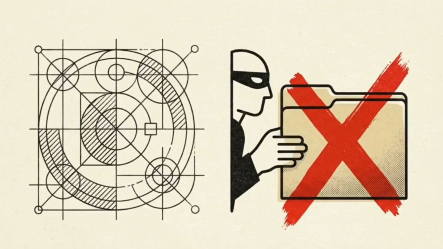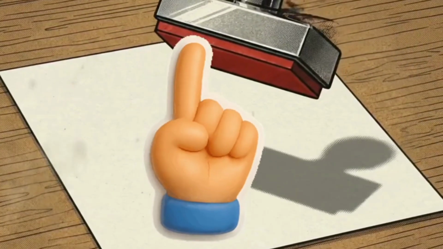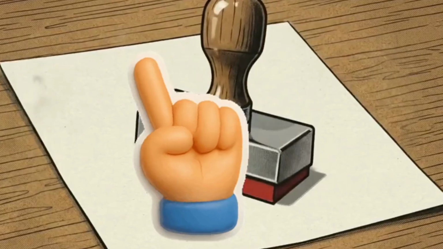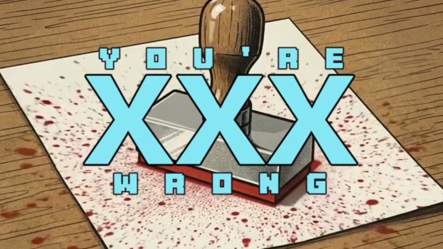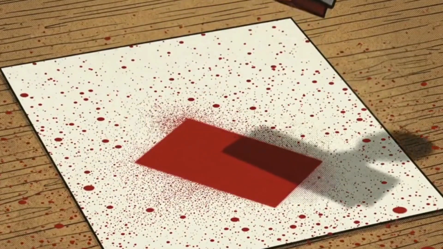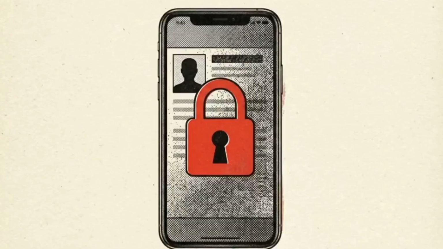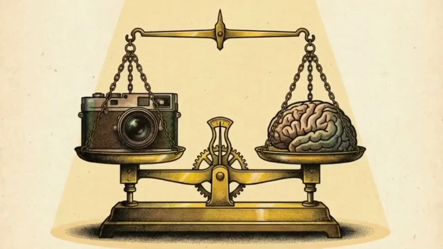There is a massive difference between structural adaptation and outright theft. Rule number 1. You can never copy the original video directly word for word. Ripping someone's exact script and simply swapping out a few nouns is plagiarism, and it will trigger severe algorithmic penalties and platform bans. Rule number 2.